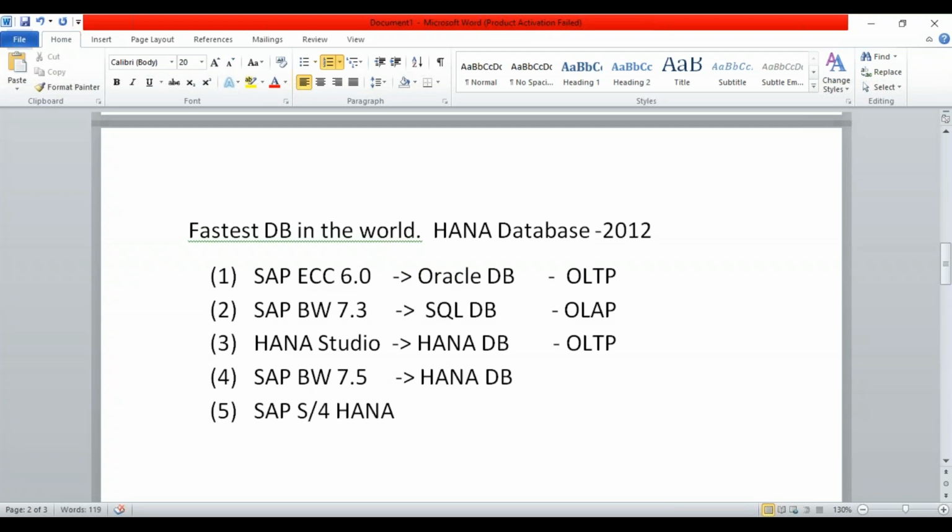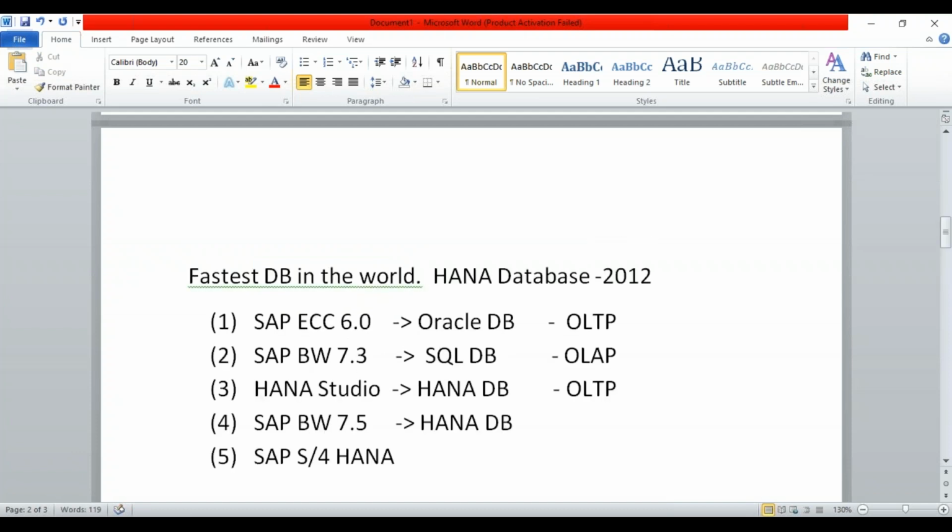This SAP S4 HANA is the next version of ECC 6.0. So this is a suite. What is a suite in SAP? Not just here, these European guys call it a suite. You eat sweet, right? They call it a suite, and actually it is written like this, S-U-I-T-E. When I was working on the project, they didn't leave me until I called it suite. Somehow I had to call this suite as suite.